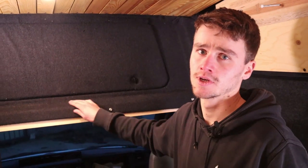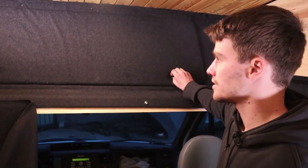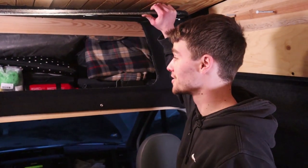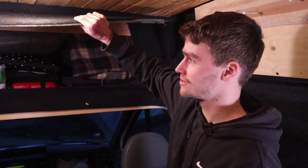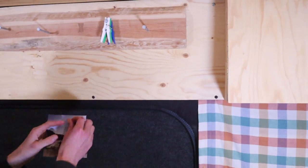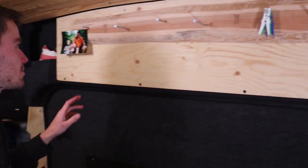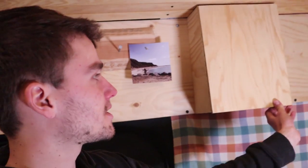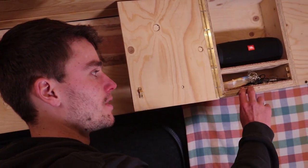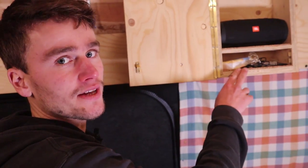This is a drawer that was already in the Transit when I bought it — I just put some dark carpet on it, the same as on the doors. You can unlock it and there's a whole bunch of storage in there: tents, slackline, fire extinguisher, whatever you need on the road. This is where I usually hang up my clothes or dry my wetsuits. On the sides there are magnets drilled in from the back so I can hang up keys or some pictures. Next to it there's another small cabinet where I store my speaker, headphones, and other stuff.